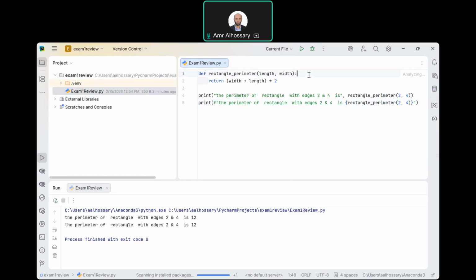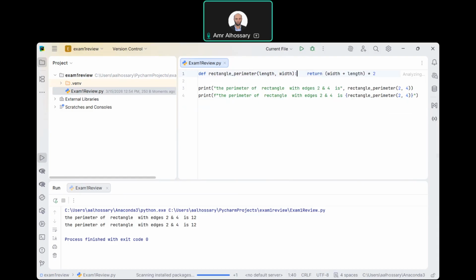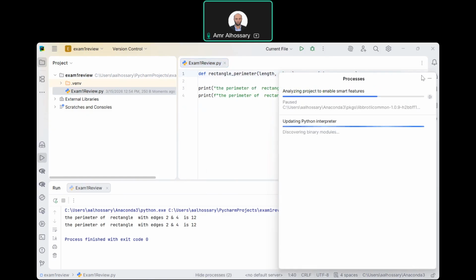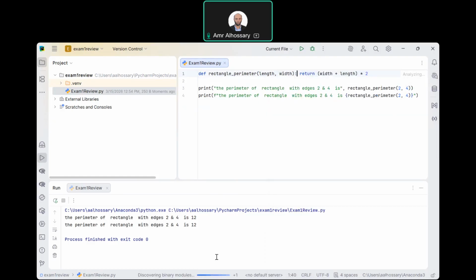The same output happens if we make it a one-liner. I don't want to consume our time because the server is busy. Let's run it until we see the next question. Okay, same output.